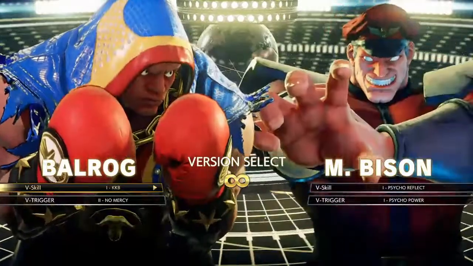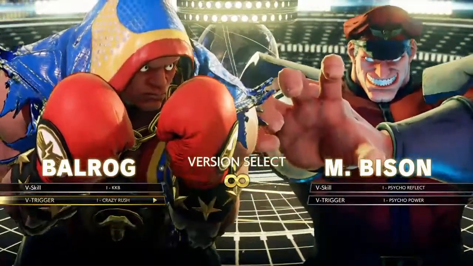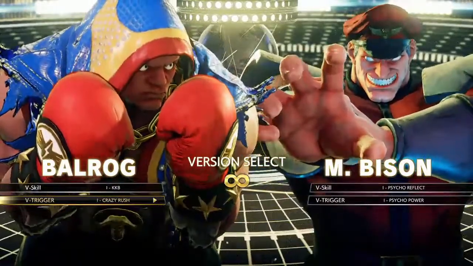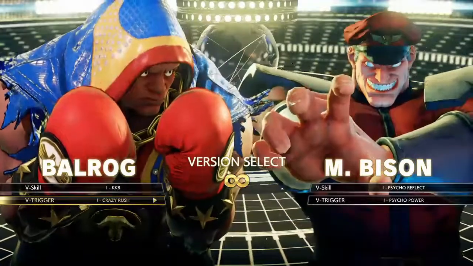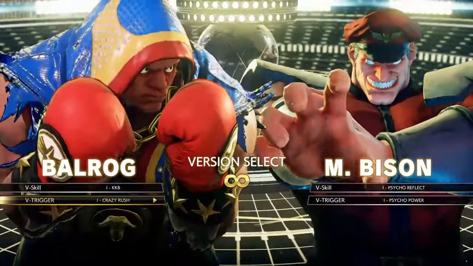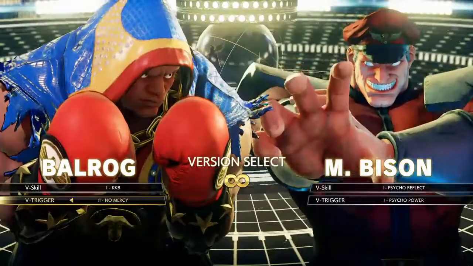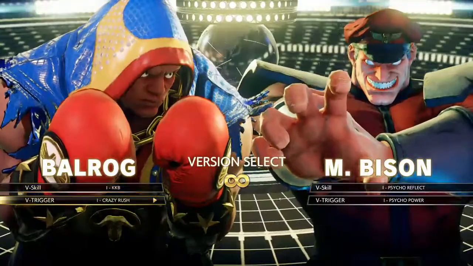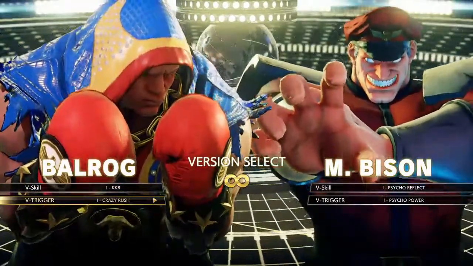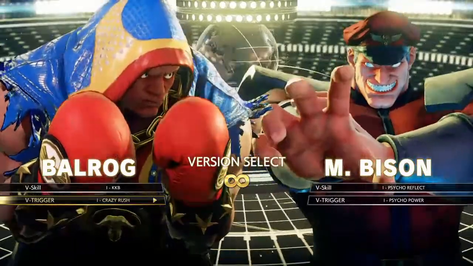Like always, V-Skill 1. I prefer V-Trigger 1 for this matchup because I really and truly want to touch this character and kill this character. But sometimes, depending on how the Bison plays, will also determine my choice of trigger. If I have a very turtle-ish Bison, I'll go with V-Trigger 2. But if I have a highly offensive Bison that likes to crush buttons, then I want to go with V-Trigger 1. So it really just depends on which Bison I'm actually fighting, to be honest with you. But just to be safe, V-Trigger 1.